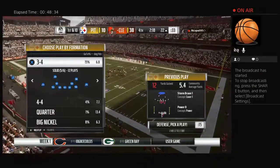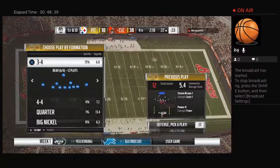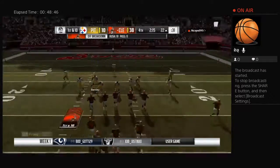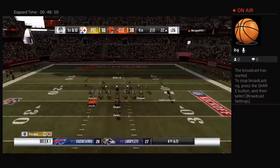Something to watch here in week 1 of the season, tackling. Because you and I both know that in the preseason, a lot of these guys don't play a whole lot. Plus, the intensity and the speed really ratchets up on opening week. They don't need to run another play here before the two-minute warning. Let's see if they do it anyway.